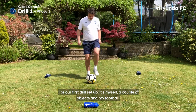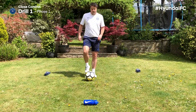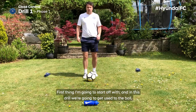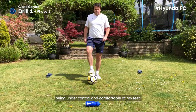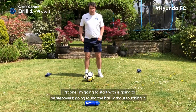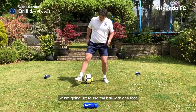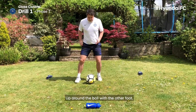For our first drill setup, it's myself, a couple of objects, and my football. First thing we're going to start off with, and in this drill, we're going to get used to the ball being under control and comfortable at my feet. First one I'm going to start with is step overs, going round the ball without touching it. So I'm going up, round the ball with one foot, up, round the ball with the other foot.